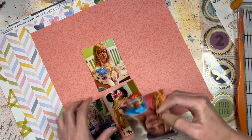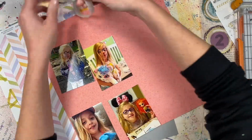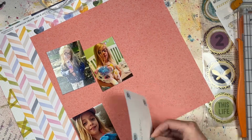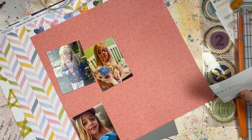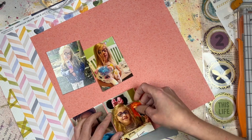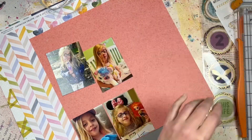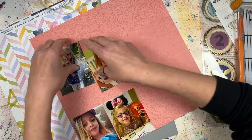But I've basically taken 4 of the photos and I've cut them down to 3 by 4 size. It wasn't that hard to cut them down, which was good, because otherwise if I hadn't cut them down, I wouldn't have been able to fit them all onto one page. So don't be afraid to crop your photos down a little bit. I'm going to do something with the other photo that might also give you some inspiration for a way to edit and cut down your photos. But I'll get to that as I start doing it.